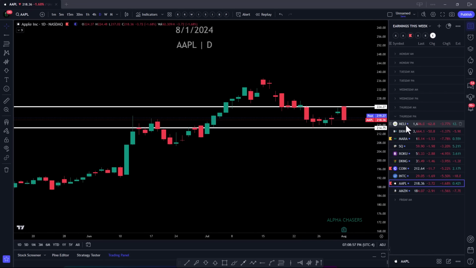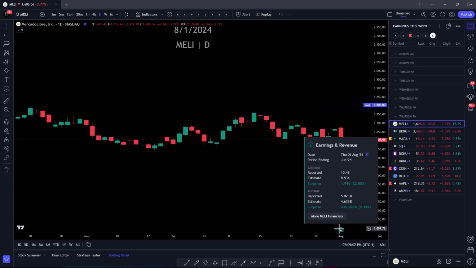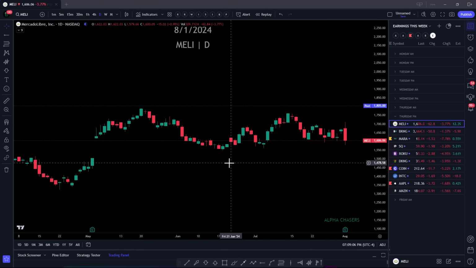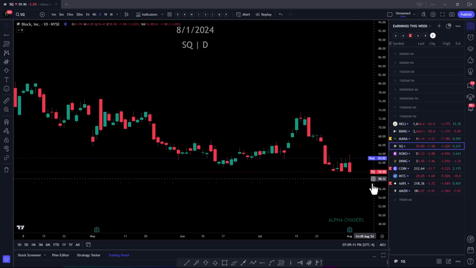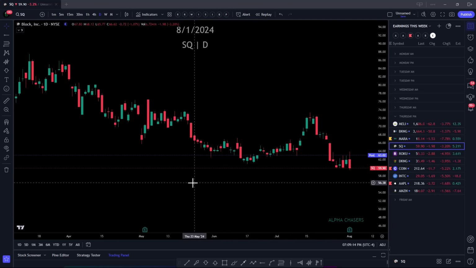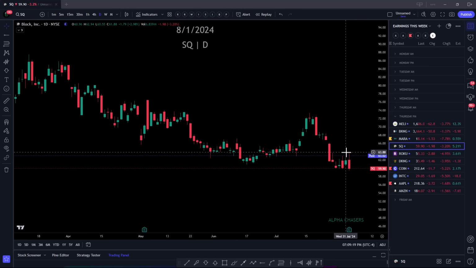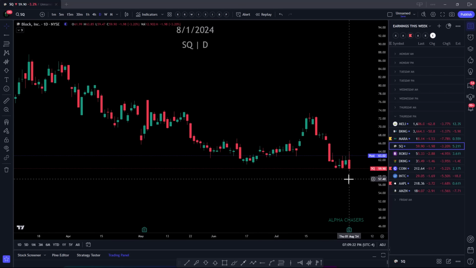Melly absolutely crushed. And this is what you want to see, breakouts like this. Are they going to hold? Are they not going to hold? We're going to have to see if that does or not. I thought some of these quarters were great. I thought Square was excellent. There wasn't much to say about it. The chart looks god awful, but overall, I thought it was a really solid quarter.